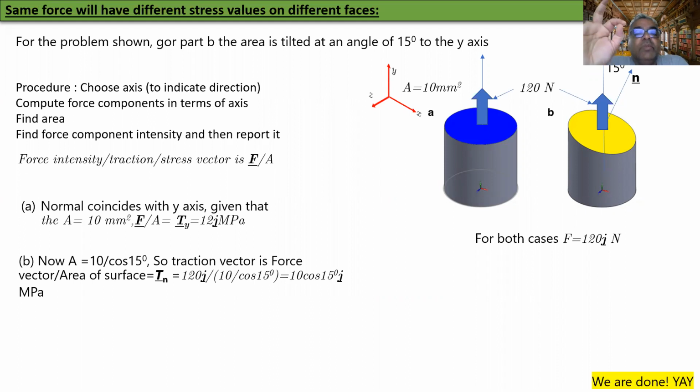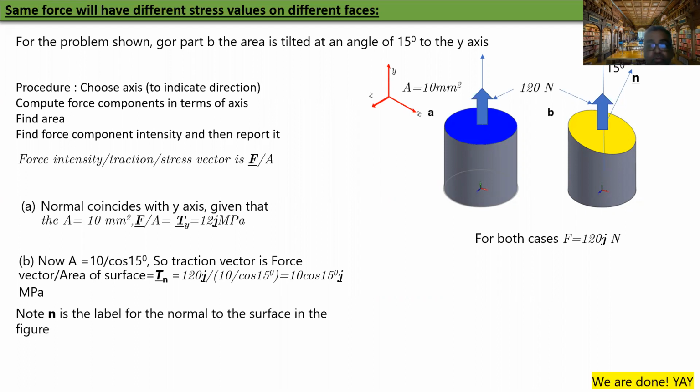I want you to understand something. All you have to do is find the area. That's all. The force vector will always be the direction of the traction vector; it will be the direction of the force. The only reason for looking at what exactly the surface does is to figure out how much is the area. That's all we are interested in. Okay. So I hope you got that idea.